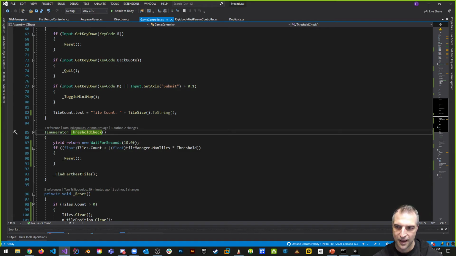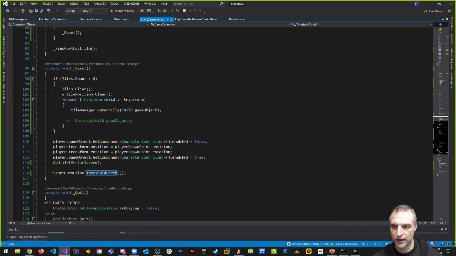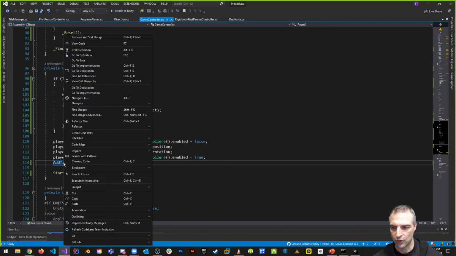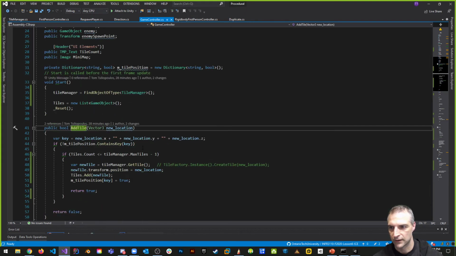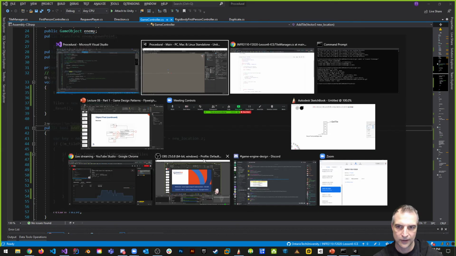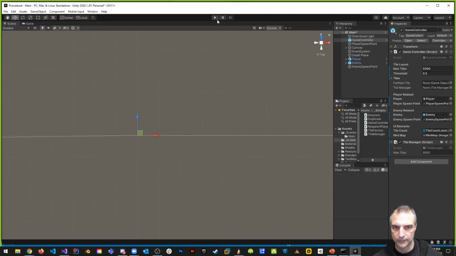Look at this, what's happening. And then it's going to check to see if my count is less than my Tilemanager max tiles. And then it's going to reset again, right? But after 10 seconds. Okay? And somehow or another, when we come to this point here and add a new tile, this tile that's being added, right, which is at vector 0, so go back to go to definition. When it comes back here and does this again, the second time around, it doesn't work. So we're going to have to figure this out. I have to do a little bit of digging to figure out what this is, but for the most part, it works okay. Let's try a bigger number.